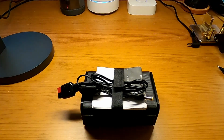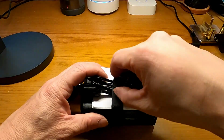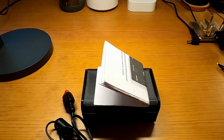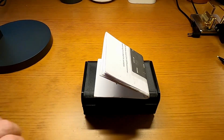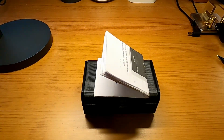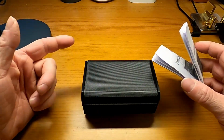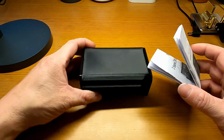So let's start with the SW-3B. So let me go ahead and unpackage this. Tip this camera down just a little bit. Now, hopefully this camera doesn't quit on me. This thing's been shutting off a lot lately, so if we get a little bit of jankiness in this video, it's because the camera shut off and I had to turn it back on. I'll warn you if that happens.